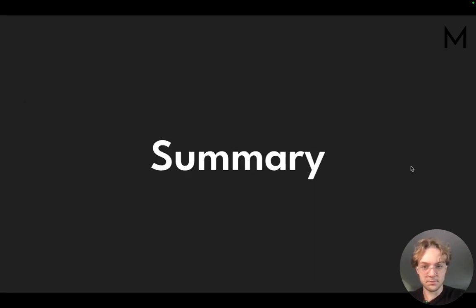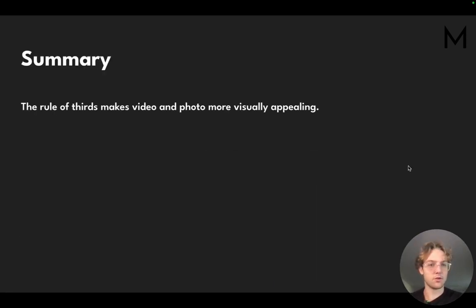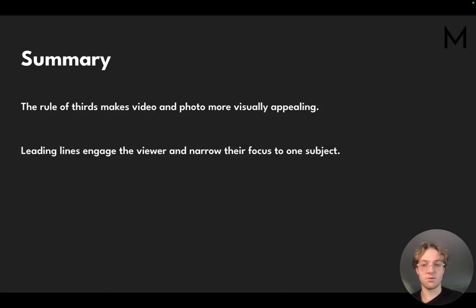So, a little recap. The rule of thirds makes photo and video more appealing, a lot more so, and more lifestyle, but it still absolutely applies in real estate. Leading lines engage the viewer and narrow their focus to one subject.